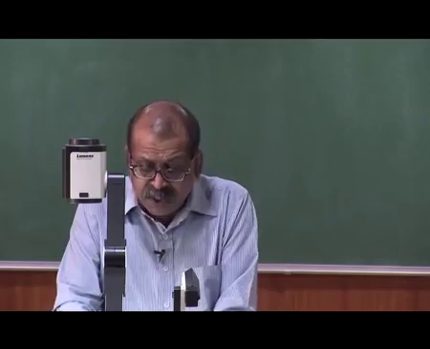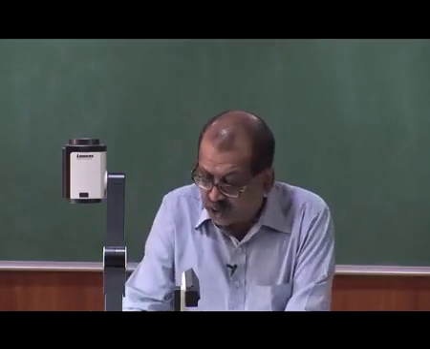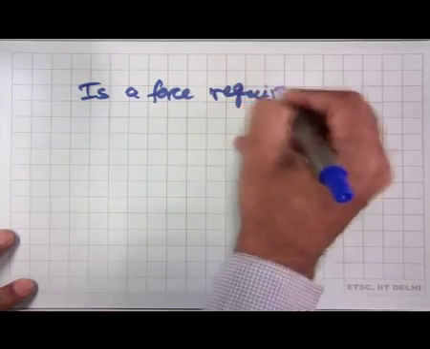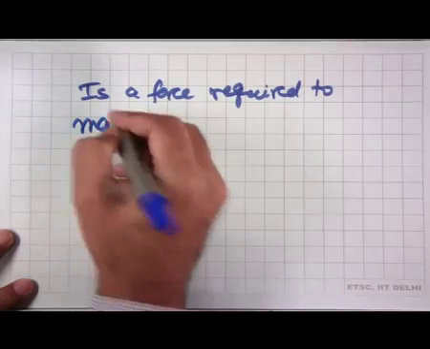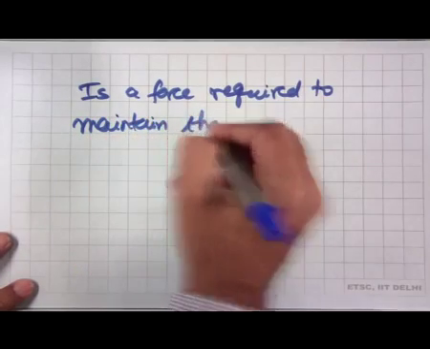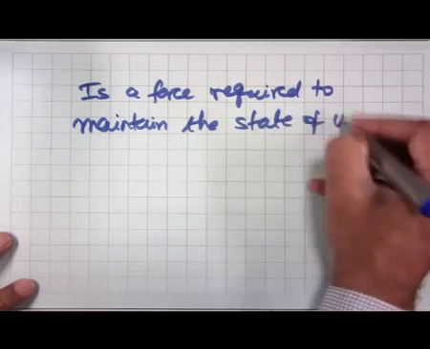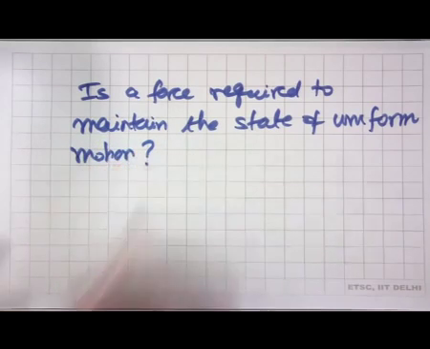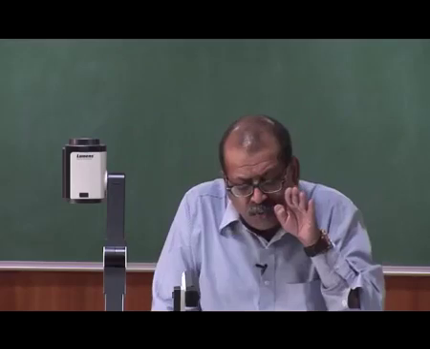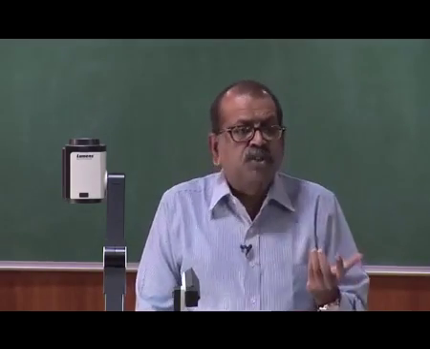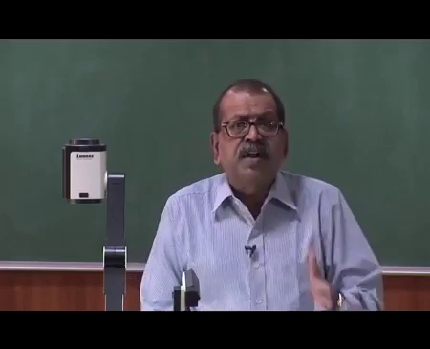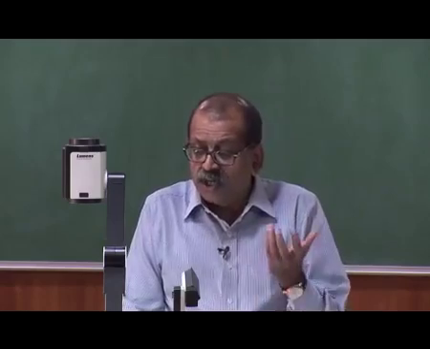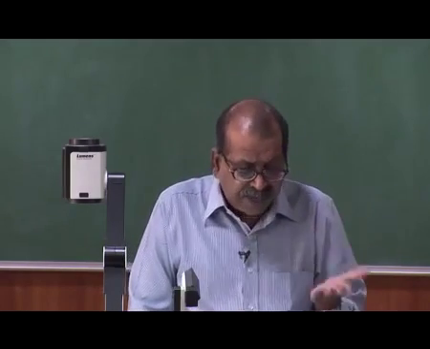Now, the next basic question we ask is, is a force required to maintain the state of uniform motion? That means, I have got a body which is moving in uniform motion, or with constant velocity, or with constant speed on a straight line. Do we need a force to be applied on this body so that this state of motion can be maintained?